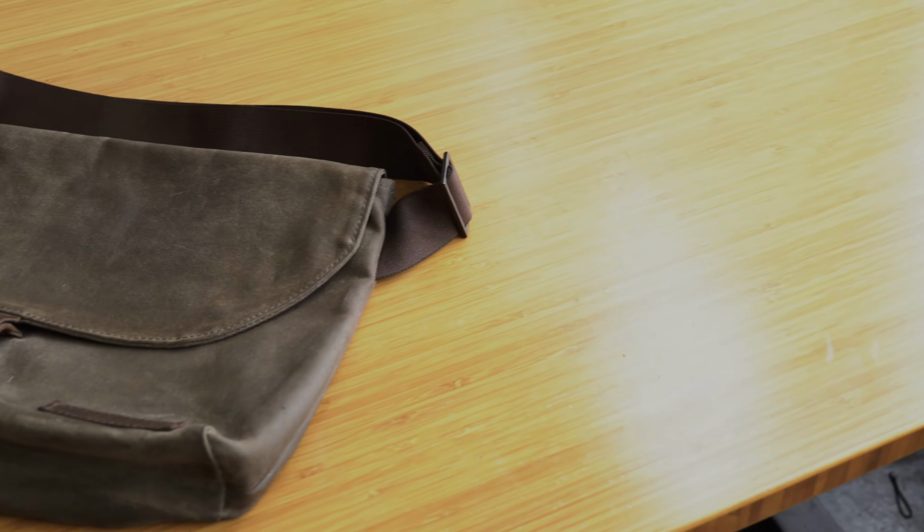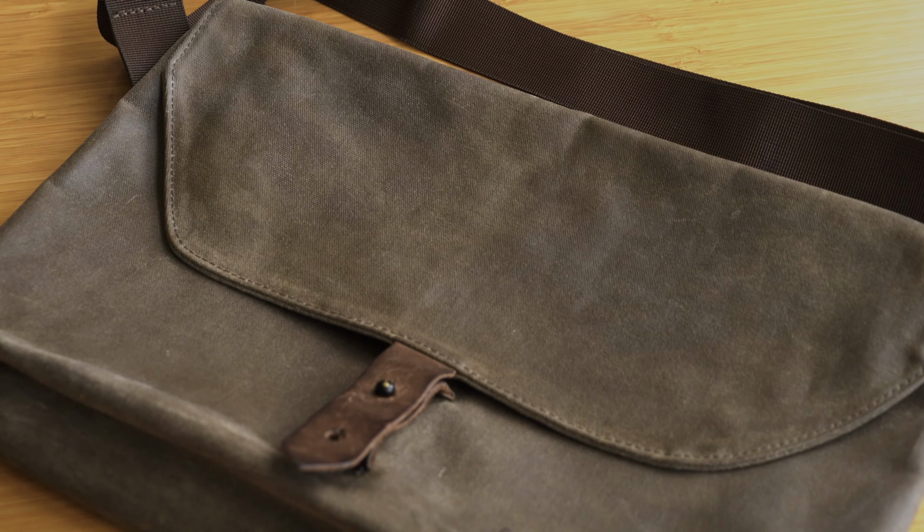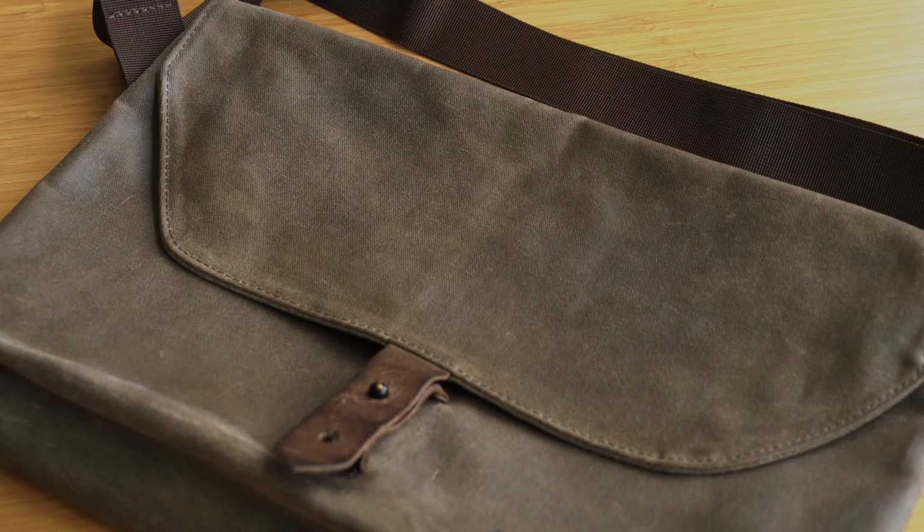Wow, the bag turned out really nicely. You can see here I missed parts in the bottom, so I'll come and add some more wax here. And you'll feel the bag a bit waxy at first, but you can dab it with a cloth to help take some of the wax off. The rest will just take some time and it'll feel like its good old self.